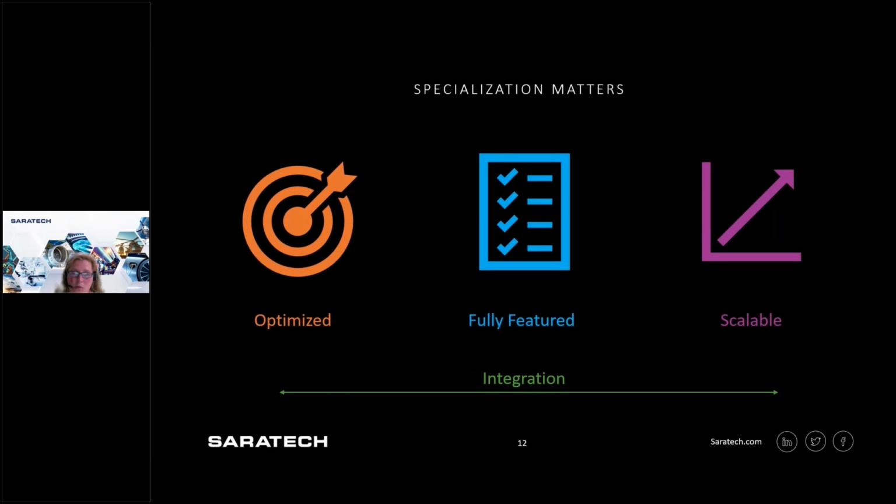Use the systems the way they're intended to be used. When an ERP system adds some PLM functionality, it may be a short, quick fix, but it's not going to meet your future needs. Each system is really optimized for its specific function, and specialized systems offer more comprehensive features for their focus area. These specialized systems are really scalable for their growth, and they, again, have to be integrated to provide that holistic solution.